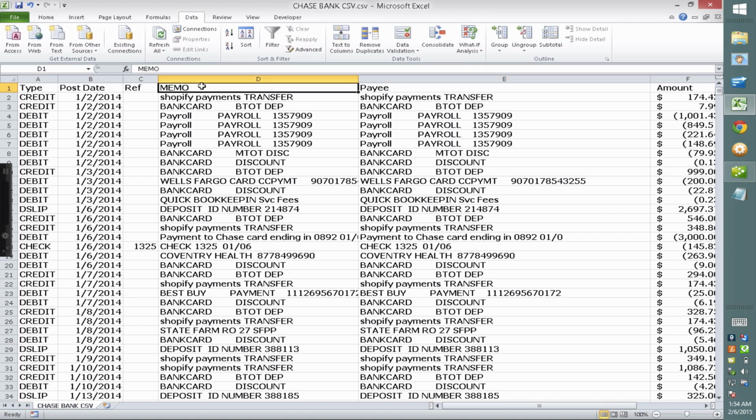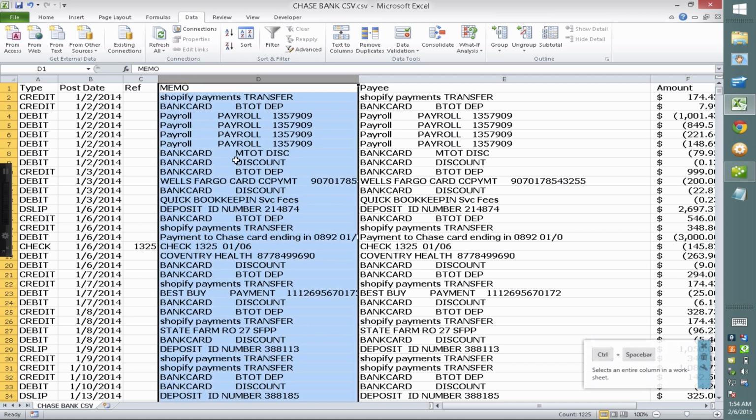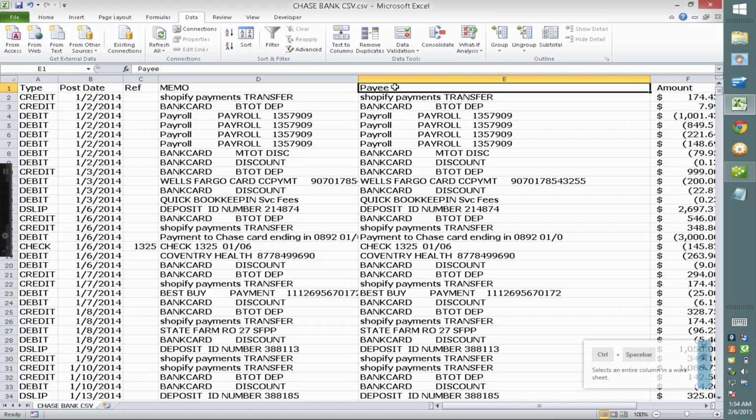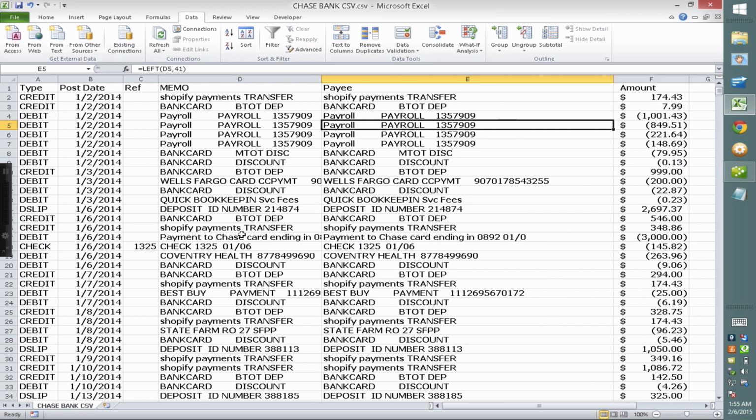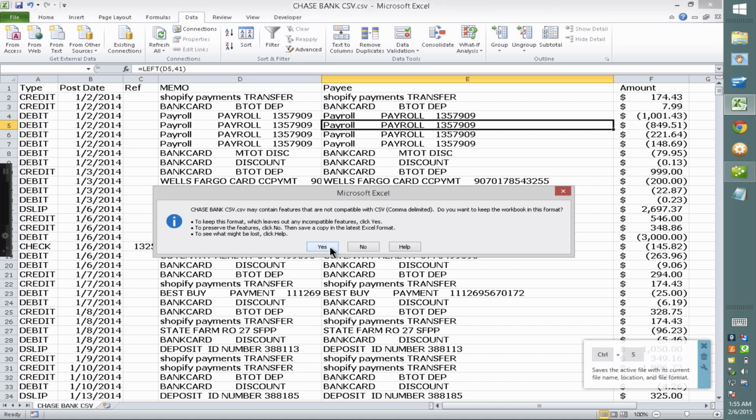And then I'll leave the memo field intact because this is the original data that came from the bank. This information I don't want to mess with. This is my new payee field. This is my memo field. I like to have them duplicate like this, just in case I change the payee name in QuickBooks. I also like to have the original memo exactly as the bank had it. Okay, I'm going to go ahead and save this and go to the next step.